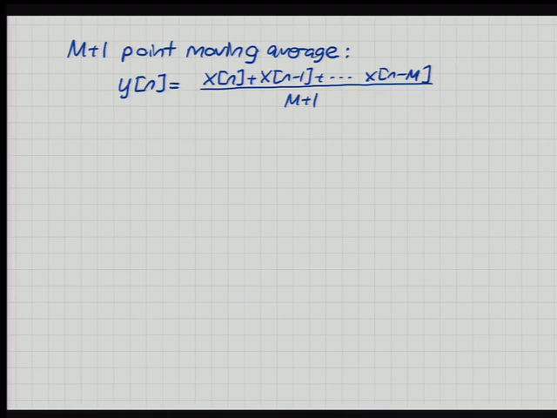So let's study that. Now we know everything. We know how to find the Z transform of this. We know how to find the frequency response of this. We can find the poles and zeros and use our geometric intuition to determine the frequency response. So first, what is the transfer function?